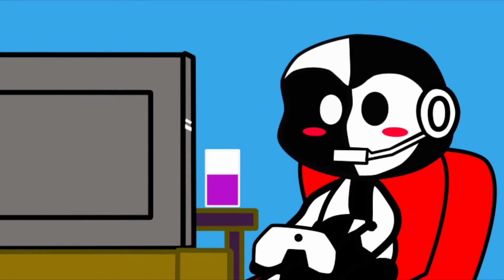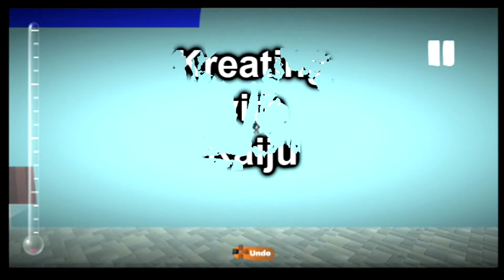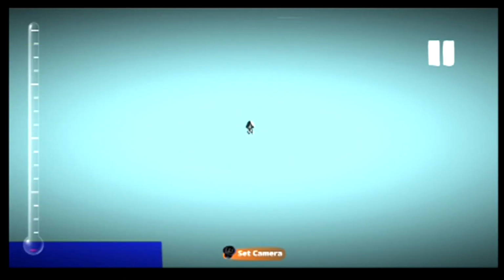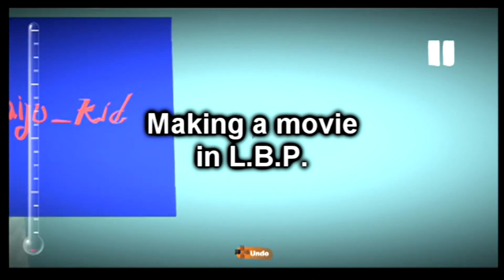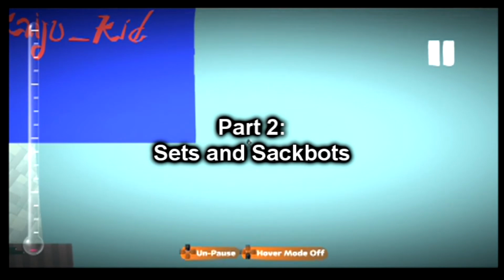Welcome back. It's part 2 of how to make a movie in Little Big Planet. And in this segment, we'll be covering how to make sets and how to get Sackbots to act on cue. And we'll go from there. We'll see how this segment goes, and depending how long it is, we might have a part 3.